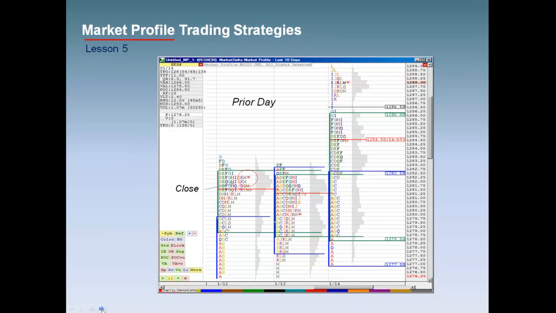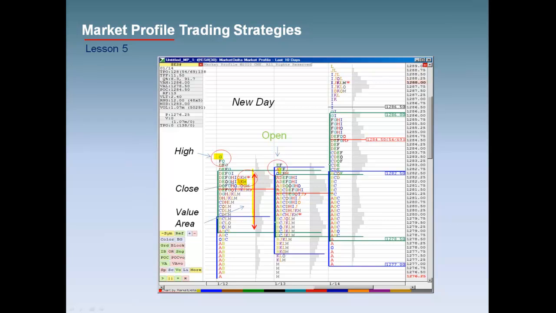All right. We begin by looking at the prior day. So on this day, the first thing I'm looking at is my close. And now I move on to the next day, but I also wanted to identify the high before we go on to the next day. So I have the close and the high. Now we're ready for the next day. The value area. Okay, now we're ready for the next day. Three key things: high, close, and the value area.